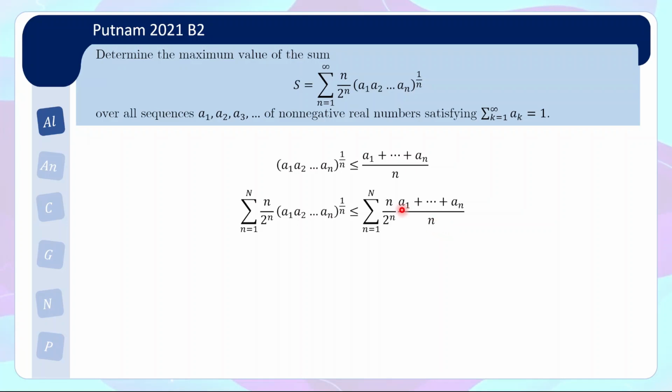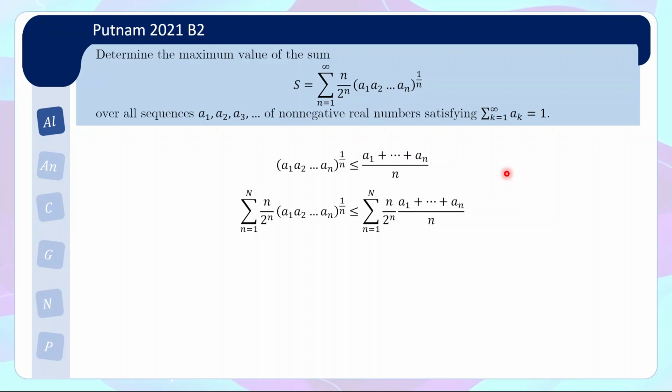Why? This is because if this were to be equality, you will need a1 equals a2 equals a3 and so on. And you need equality term by term if you want this to be a tight upper bound, which means you will need all the a's to be equal, but you cannot have all the a's being equal to each other and still have this sum being fulfilled. So this looks like it's not a very wise way to use AM-GM.